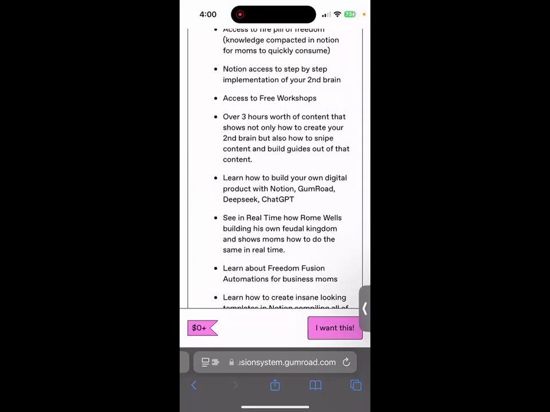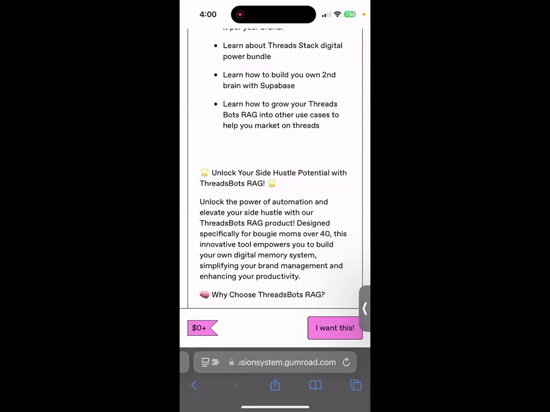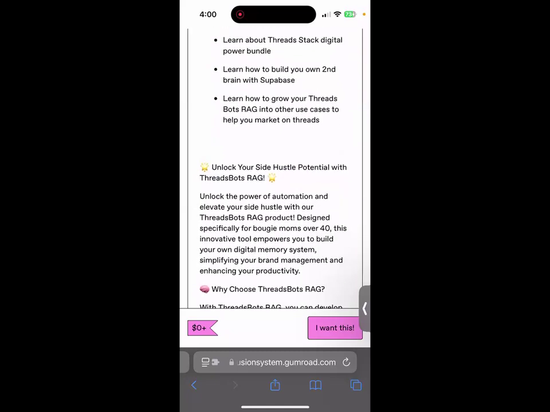You could have it implemented in less than 20 minutes if you follow the tutorial for how to do it, and it's absolutely free. You implement that and you're good to go.